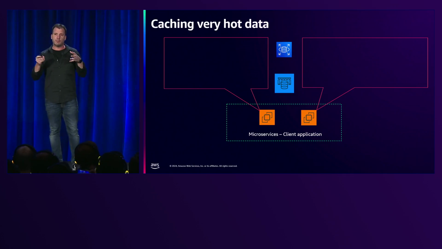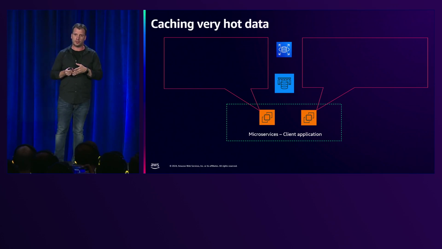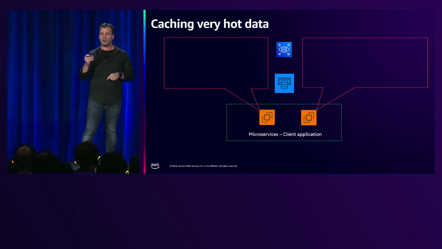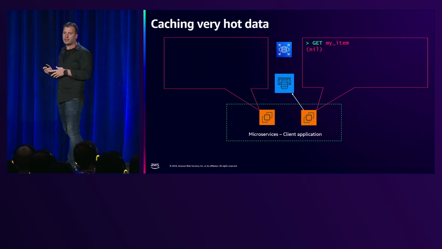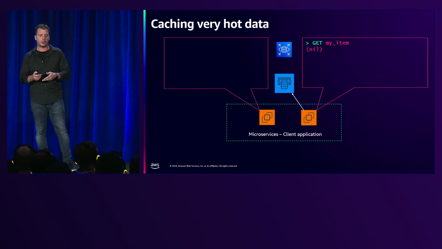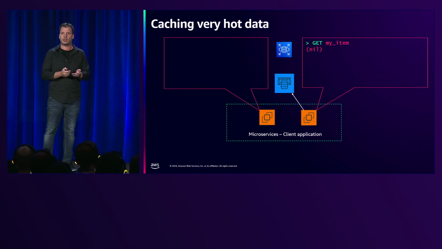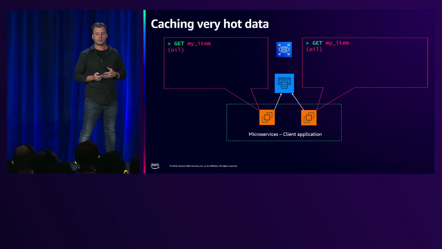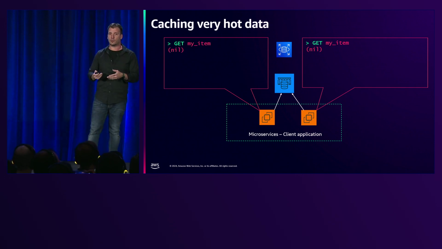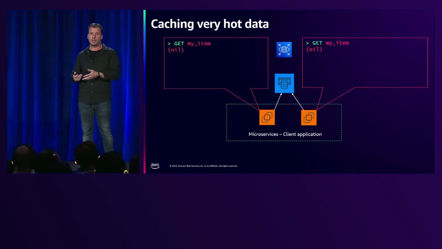Let's understand even more how you can implement that. For that, I'm going to show you only 2 clients, so let's see one by one how it actually works. The first client was a bit faster, and he tried to fetch the item from the cache, but the item is not in the cache anymore. He will receive a nil. Now the second client tries to fetch the same item. He will receive a nil as well because the item is not in the cache.